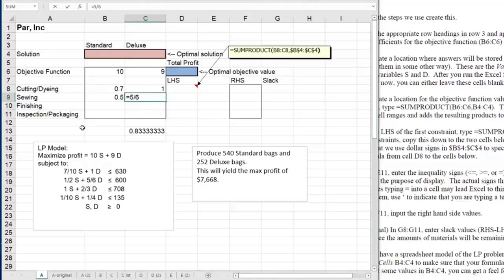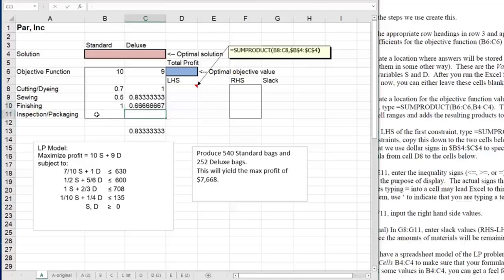Then the finishing is 1 and 2/3. So we're going to put here 1, and the 2/3 is 0.66666 and so forth. We don't want to round it too soon, so we're just going to do 2 divided by 3. We're going to say equal to, and then put the fraction there.